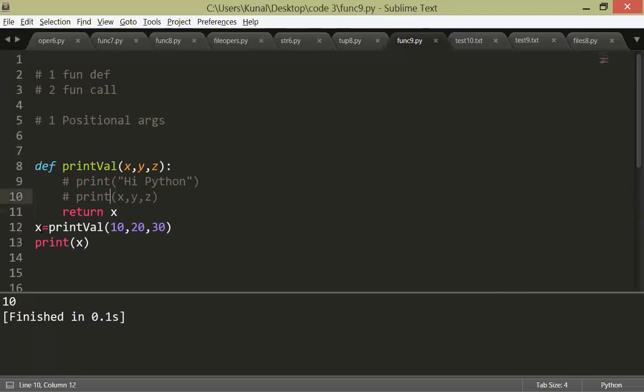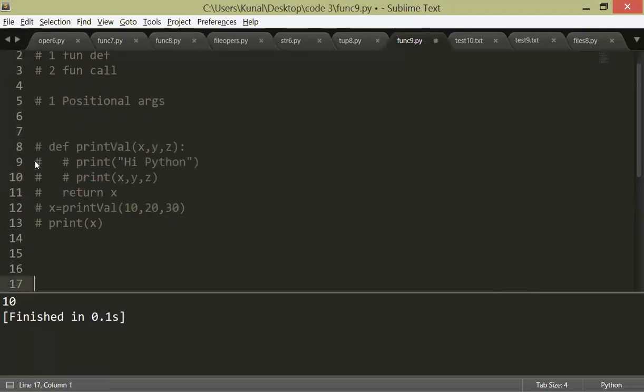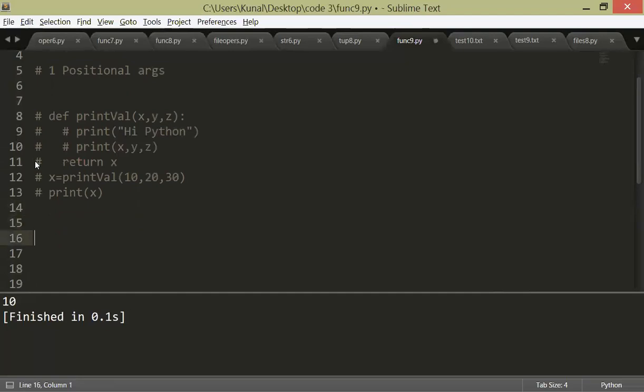Okay, so this is how I can pass the arguments in the brackets, and I can get a result back using my return statement, right? Now let's write a simple function. I'll specify the start point and the end point.